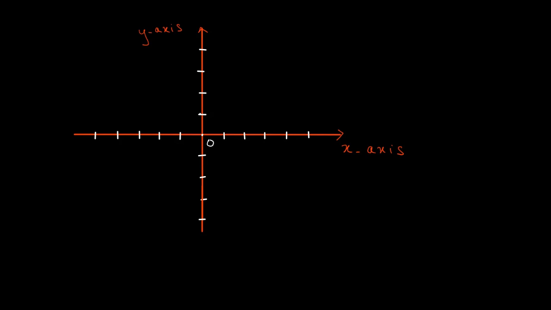And then I just have a number line. So this is 1, 2, 3, 4, 5, and I'll have -1, -2, -3, -4, -5. Similarly on the y-axis, I'll have 1, 2, 3, 4, and it goes on. And below the x-axis, I'll have -1, -2, -3, -4, and it goes on. Both of these obviously go on forever.